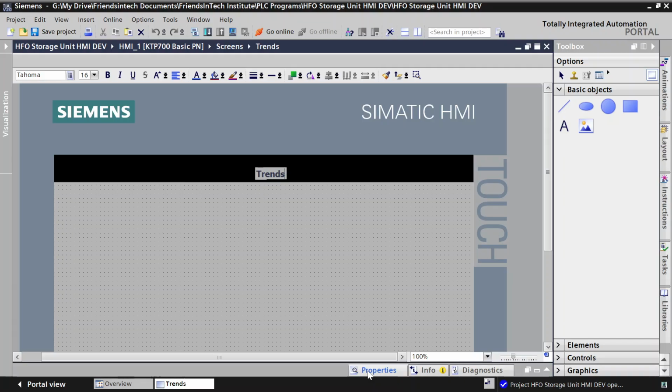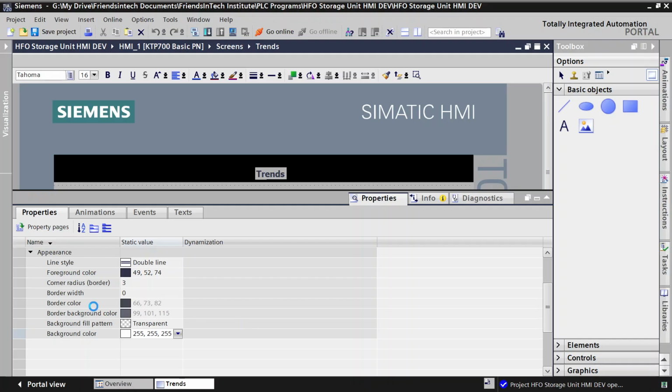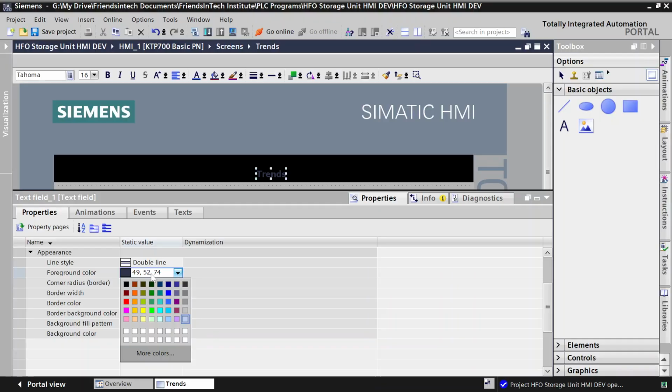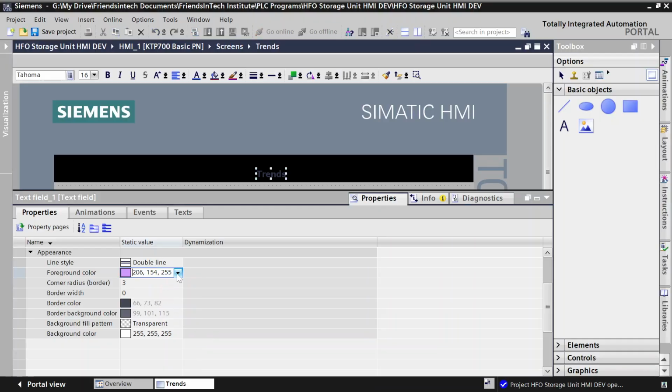Let's give it white. Change the font or foreground color from black to white, because the background is black, so our font color should be white. I don't know what color you want to use, but let's just use white here.